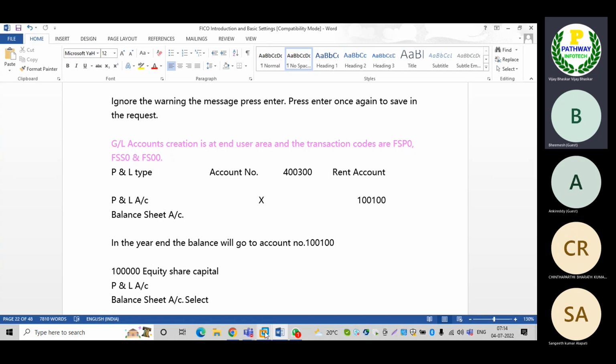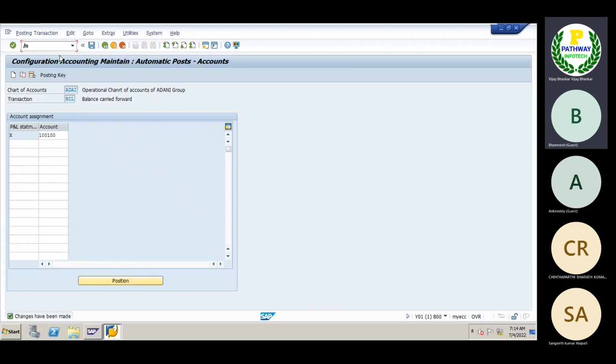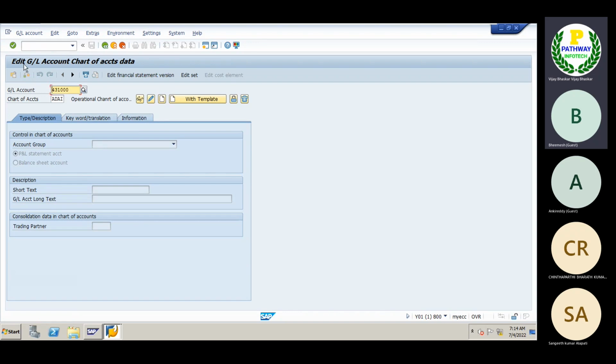I will give a small example, friends. First, let us see. FSP0 is the transaction code at chart of accounts level. Now I will open one more screen.